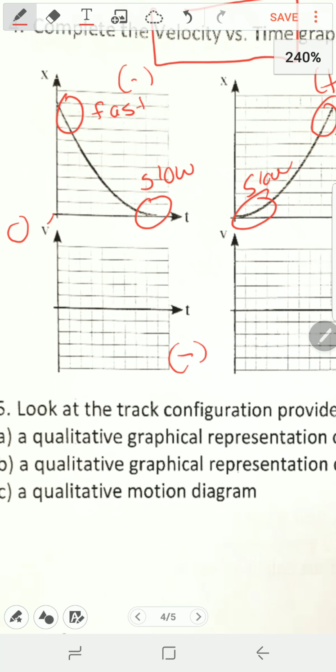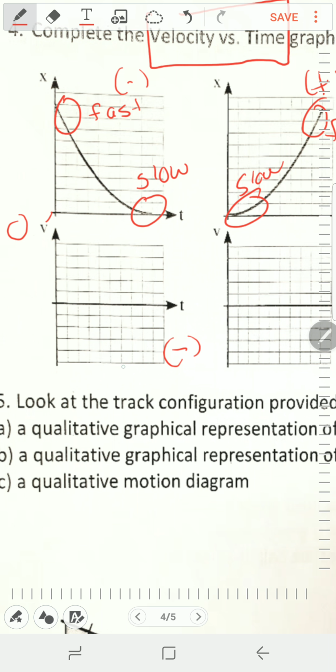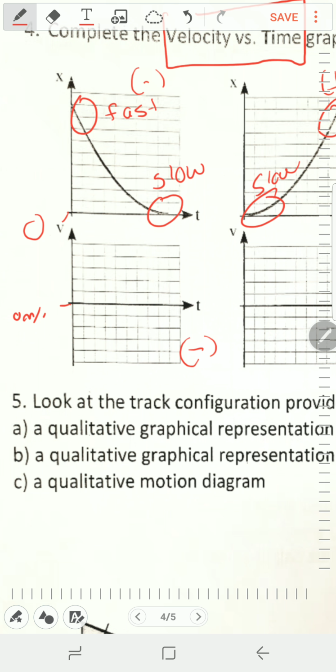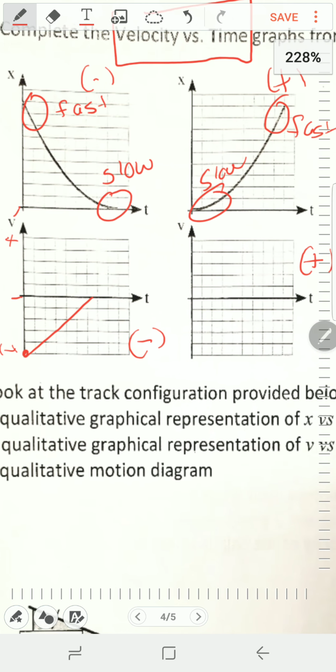So what does that mean on these graphs right here? I already told you it's got to be in this quadrant. Well, remember, this line represents the 0 meters per second line. This is going towards my 0 meters per second. It's getting slower. So that means I start here, away, because we start off fast. Remember, any point away from here is fast. This is fast positive, this is fast negative. I'm fast negative, and I go towards 0.